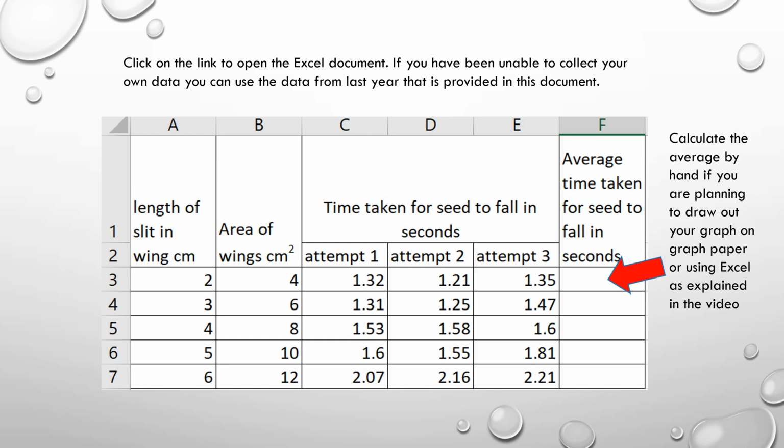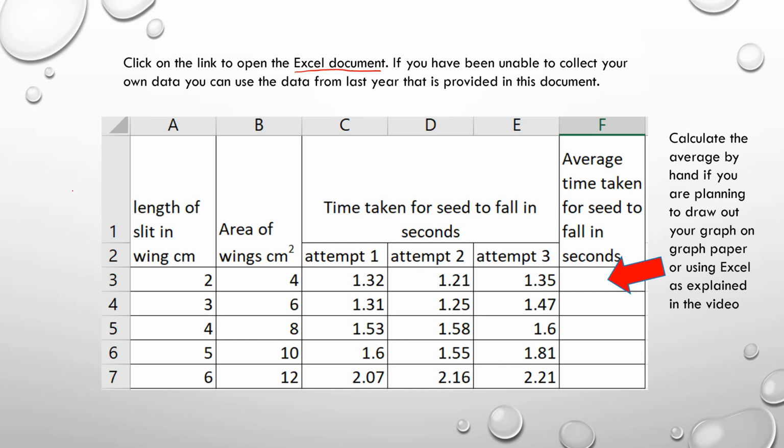So if you haven't been able to collect any data, what I've done is I've put onto Moodle an Excel document. This is actually data from last year, from a pupil from last year who did this, okay? So if you haven't got your own data, if you aren't able to find a paperclip, or you just struggle to get the practical done, there is some data here for you.